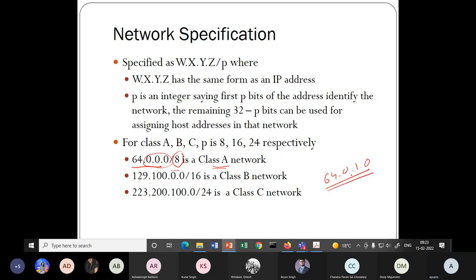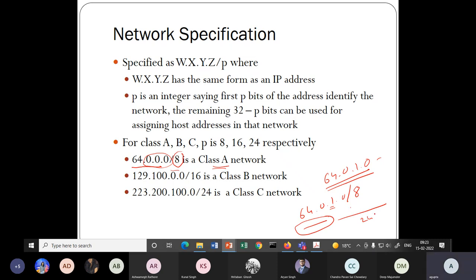This is just an IP address, so it can be something assigned to a host also. But when I write it in this notation, /8, this says the top 8 bits define the network. The remaining 24 bits can be anything. So the 1 has no meaning in this case.